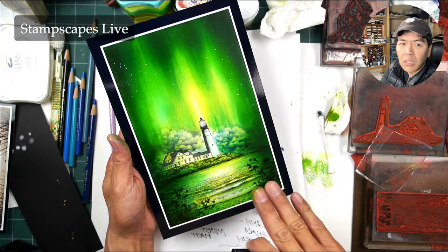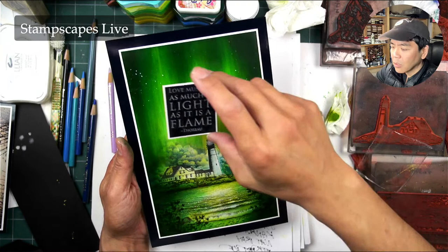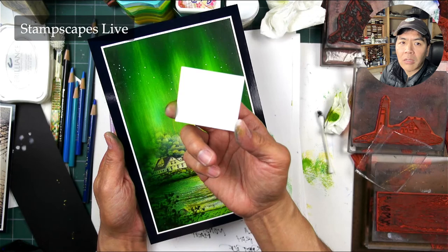So I'm going to spray seal this part with a triple thick. I'd use my UV resistant clear, but then I'm going to take this and use some spray adhesive on the back of it. So one more step here.